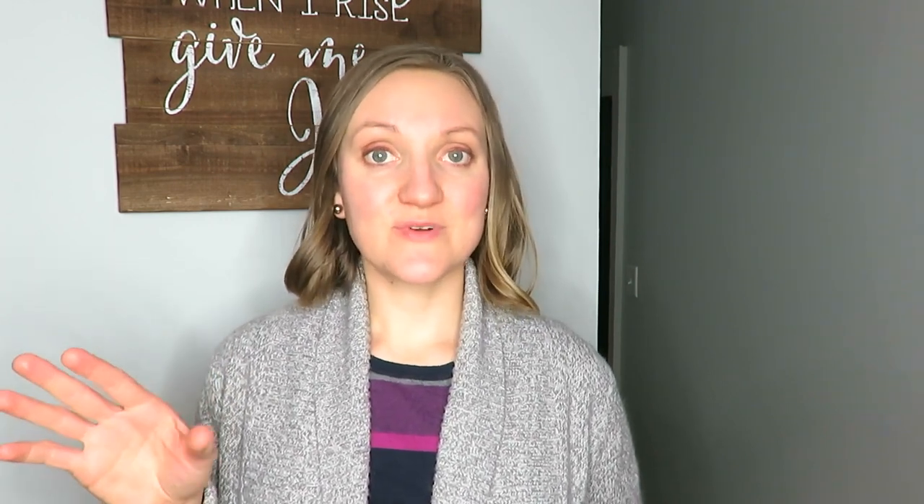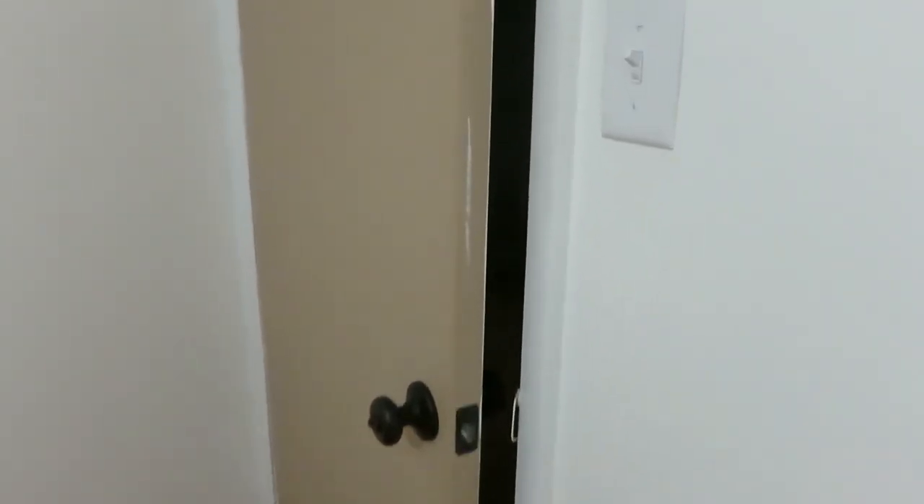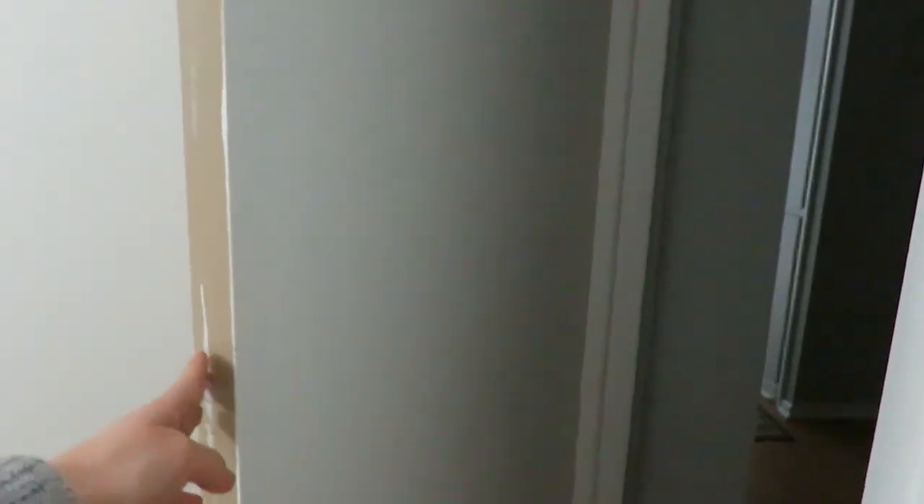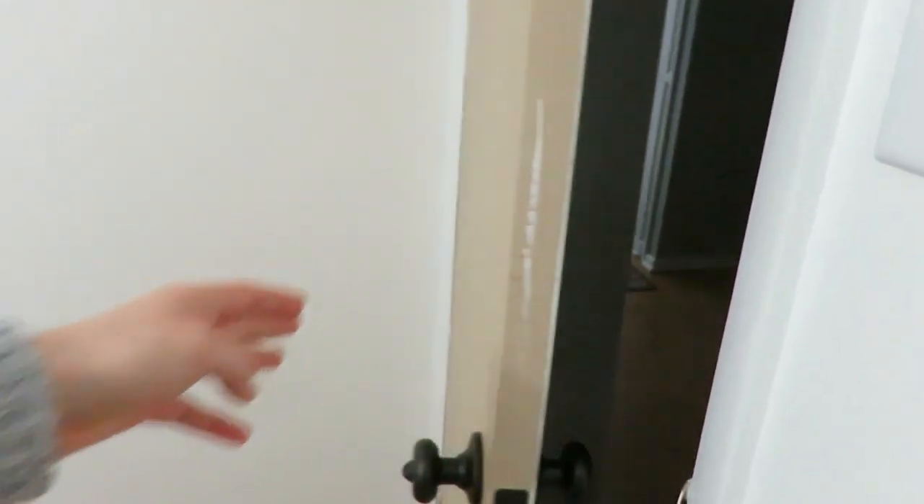The next area is just painting our doors. Our bedroom door — I painted the front side when I painted our bedroom white, but I did not paint the back side, so it's still tan. I also need to paint our daughter's room door. I painted her room before she was born but never got to the door. I'm not a huge fan of our doors in the first place — they're just very plain with no texture — so I think they need to look clean and I need to paint those as well.